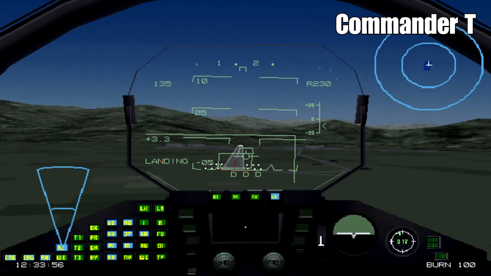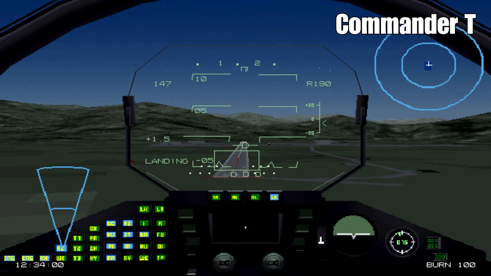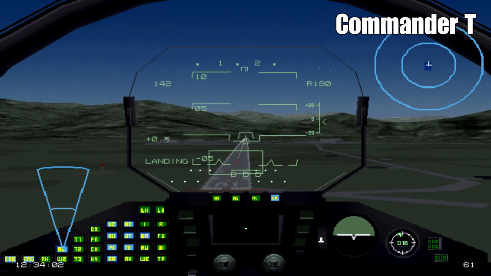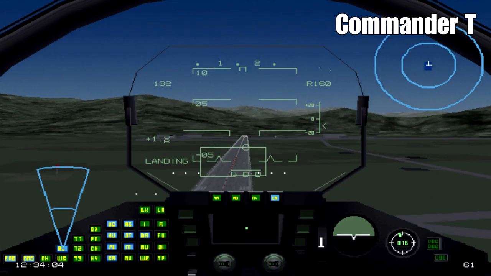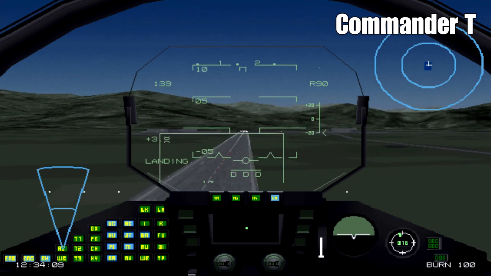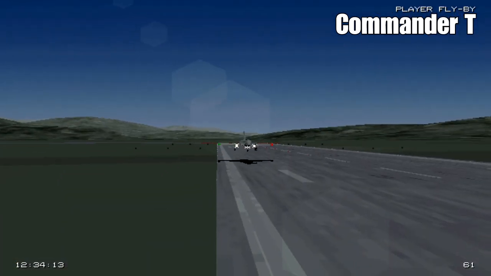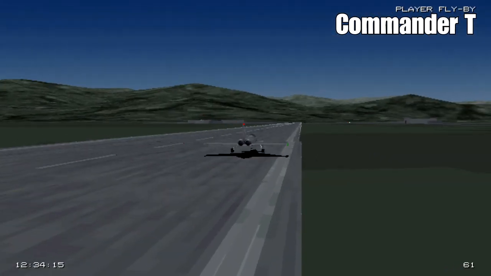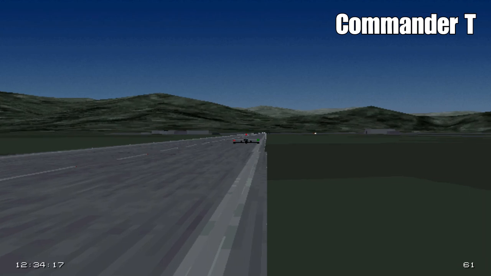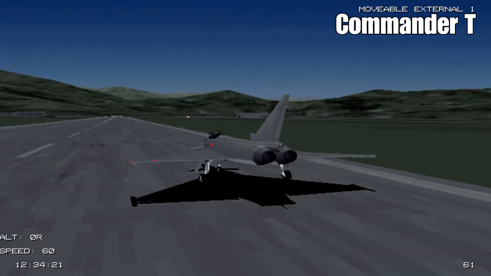On the right hand side of the HUD you can see the vertical speed indicator. As long as you're between 0 and minus 20 you'll be fine. Here we go, we're going to flare our nose up a bit as we land, and there we are. Oof. Bit of a rough landing, but I wanted to show you the flyby view. And there we have it.